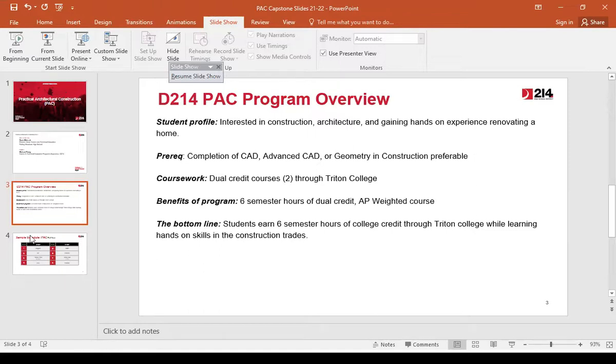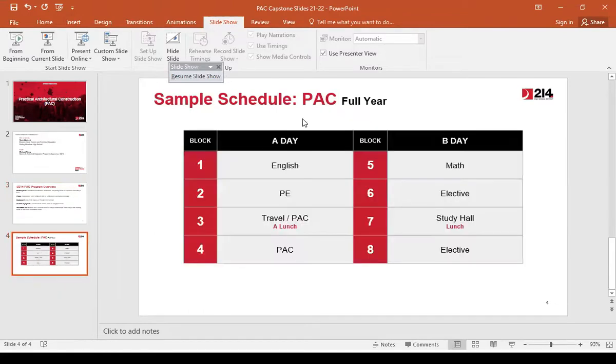Okay. So PAC, I mentioned several times that PAC is probably going to be available for you depending on your schedule, junior or senior year. And I know for some of you that seems like a long way away, but you do have to start planning for that already. Because when you enter high school here coming up, as you can see, this is a typical day. You're going to have your English and math, you're going to have PE, and then when you get to senior year, these other blocks at the bottom will start to open up for electives. And that is that opportunity for you to try and see what you really enjoy.